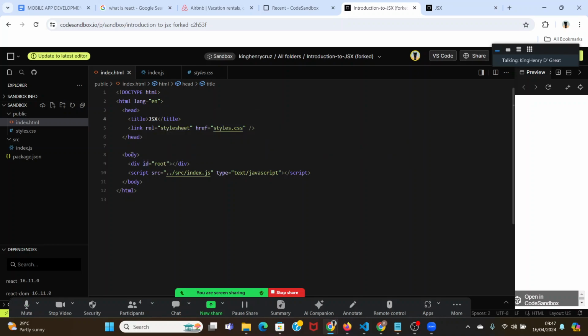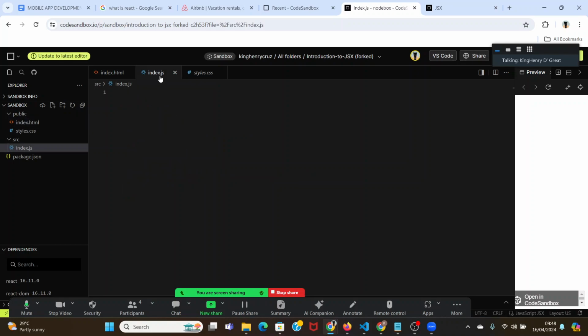We have our body, and then we have the div. In our body, we have just one div called root, right? And then we have our external JavaScript embedded here, source JavaScript. If you hold down Control and click, you'll be redirected here.